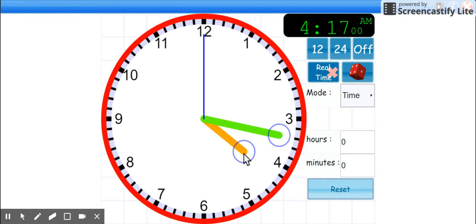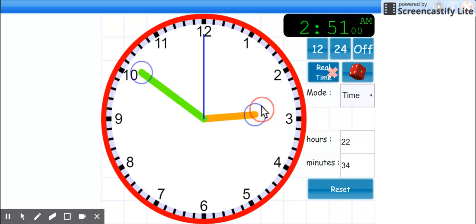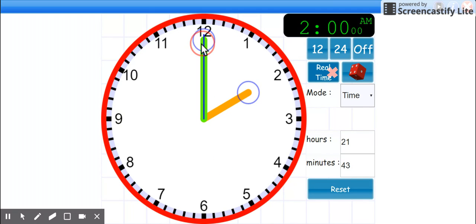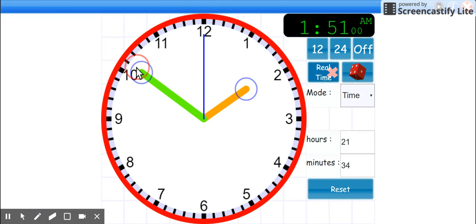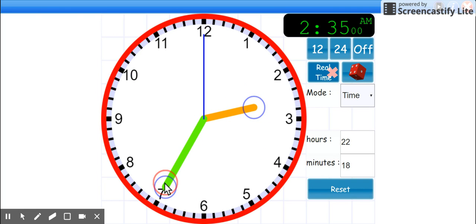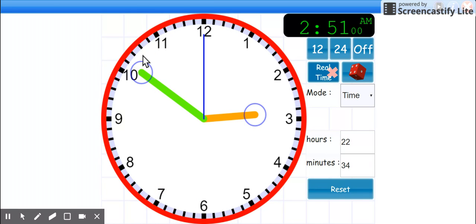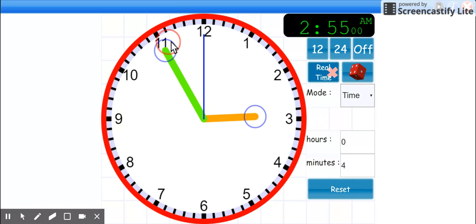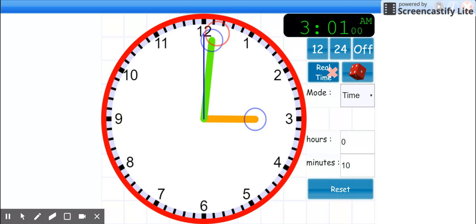Let's check it with the clock. We'll start at 2:51. All right, so we're going to count 43 minutes. 5, 10.